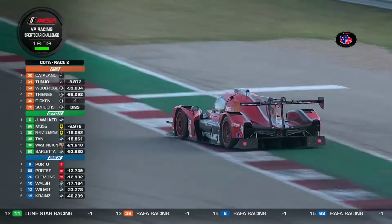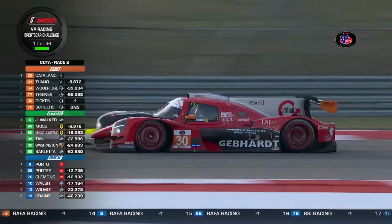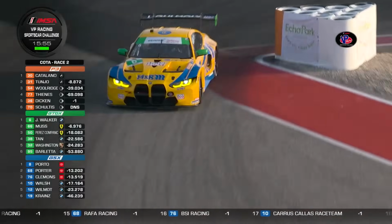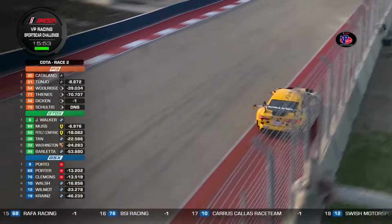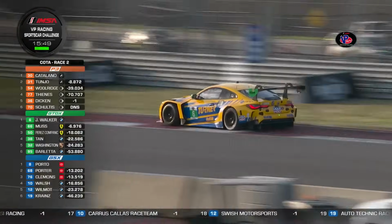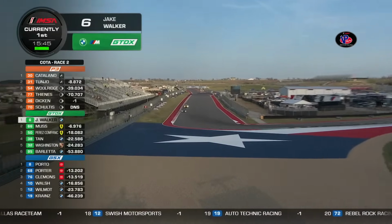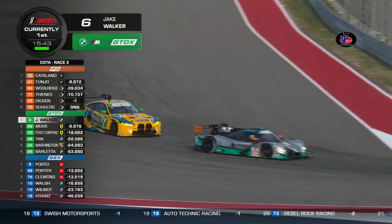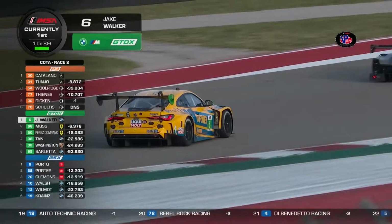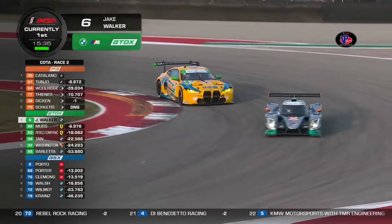And think about this. In the GT classes, GTDX, GSX, Driver Championship, Team Championship, Manufacturer Championship. So there are 3 different championships in each one of those classes that's on the line. So manufacturers handing the team a good car, team's doing a good job handing it to drivers, and everybody celebrates. And if you're a driver, you know what you want to do? You care about your team, but you want to bring the manufacturer a championship, because those are the ones who smile on your career and help you move along.